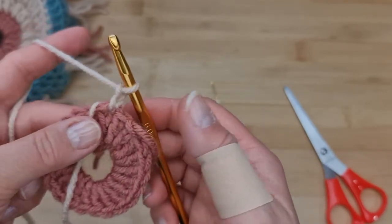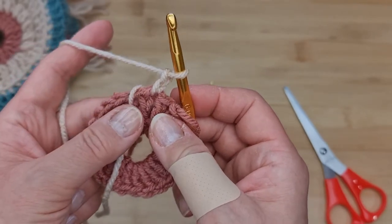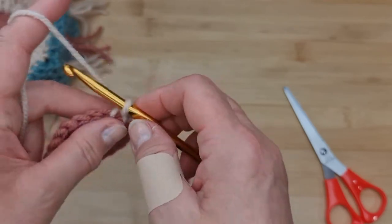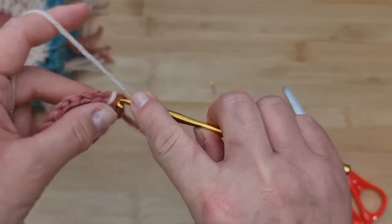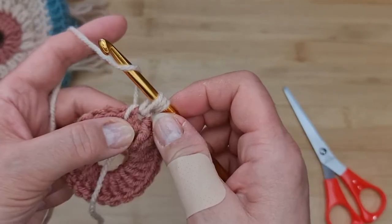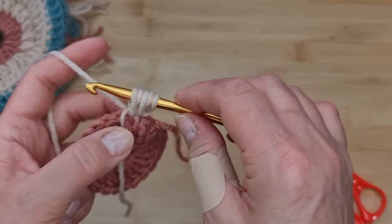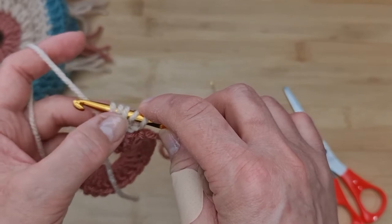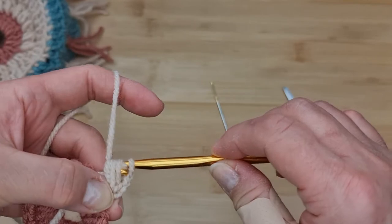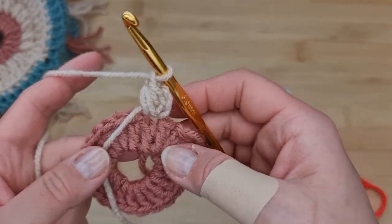Right, now what we're going to do, now we're going to do a puff stitch. Now the puff stitch is literally just two loops in twice into this same space. So yarn over, put your hook into the same space, pull up a loop, that's one, yarn over into the same space, that's two, and that's all you need. And then you've got your five loops on the hook. Pull through all five, chain one. Okay, so that's your very first one.